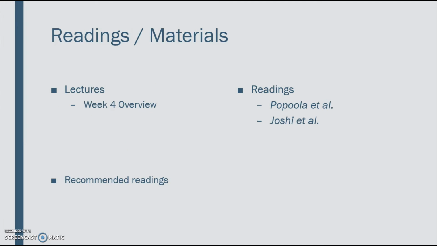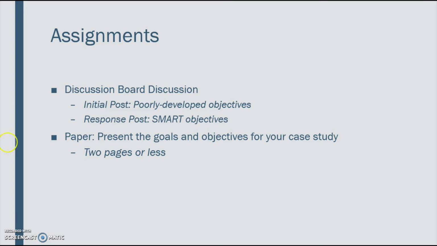This lecture is the only one you have to view this week. I have included 2 required guides to help you write goals and objectives, as well as 2 recommended guides. For the discussion board this week, please use your initial post to write 5 objectives for an imaginary program that are not SMART. Then for your response post, rewrite someone else's 5 objectives to make them SMART objectives. Identify how each component of SMART has been addressed.